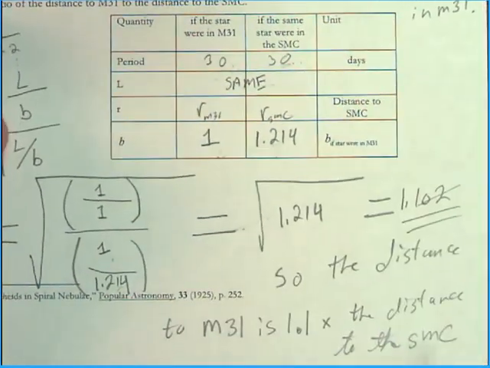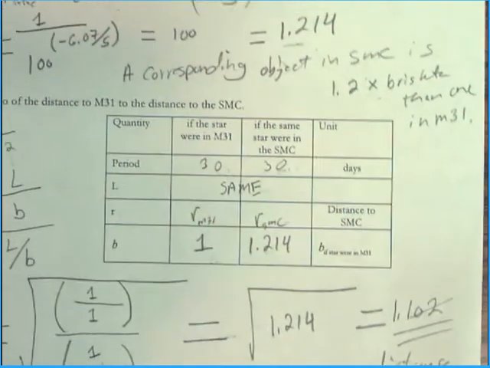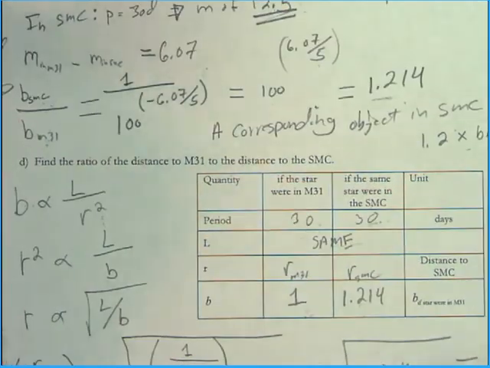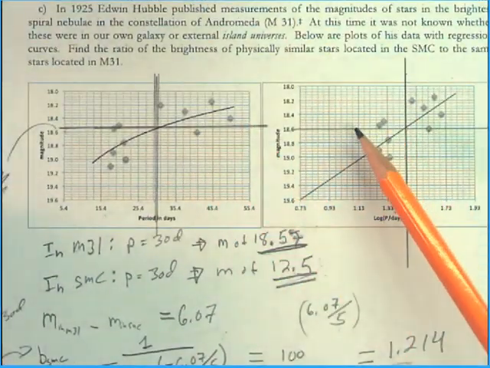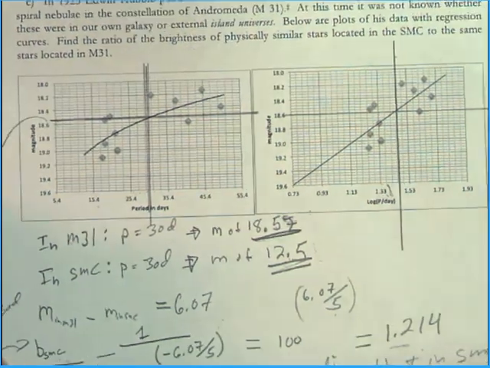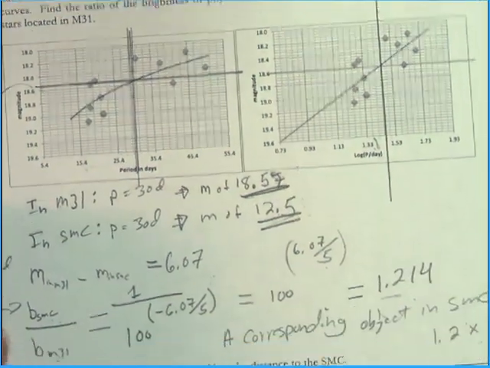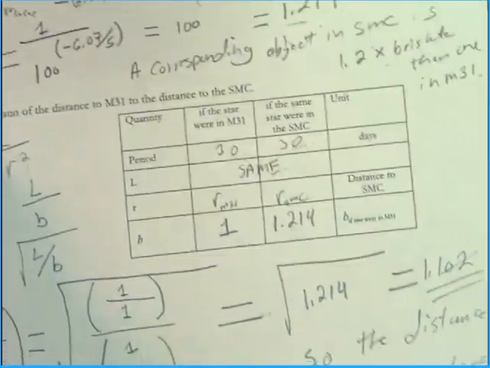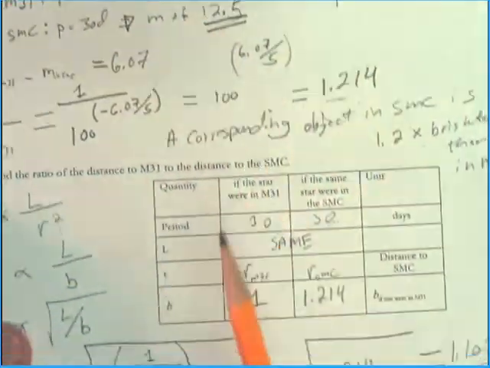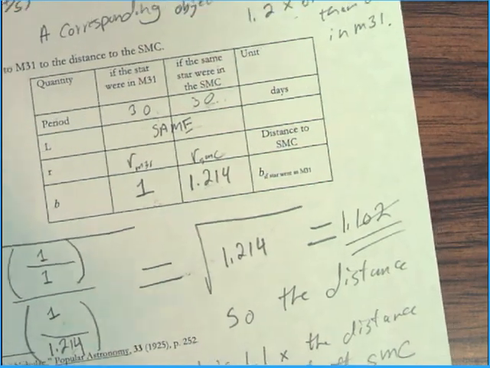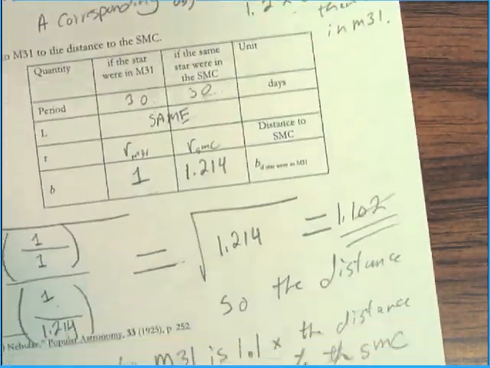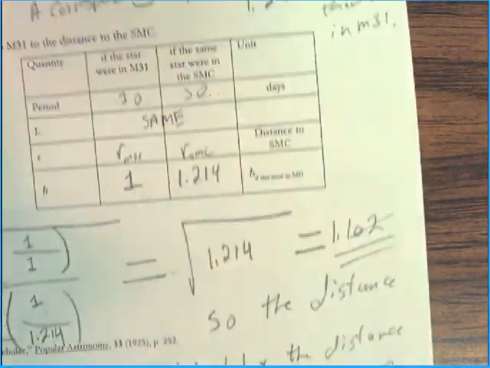So now we have solved this question. And in order to solve this question, as we recall, we had to look back at Edwin Hubble's data and compare them to Henrietta Leavitt's data from before. So in order to find this ratio, Hubble had to not only take new data, but had to compare those data to Henrietta Leavitt's from before.